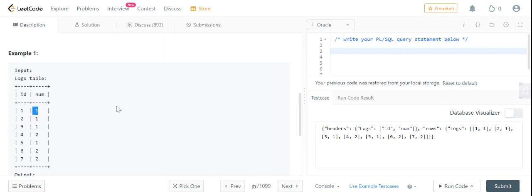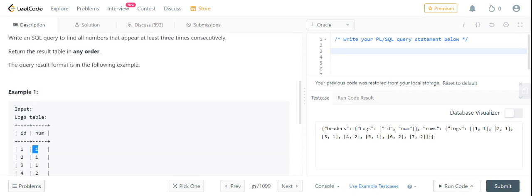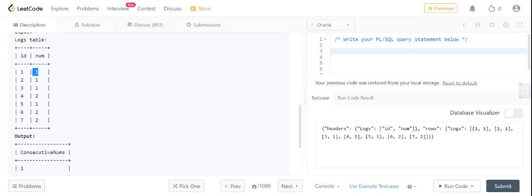Now, in order to write the logic, since you have to see that particular number that appears at least 3 times, at a single time you have to take 3 records and compare among these. So what you will do is first take the second record and compare it with the first.